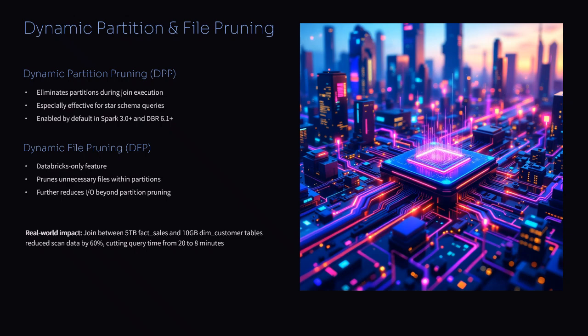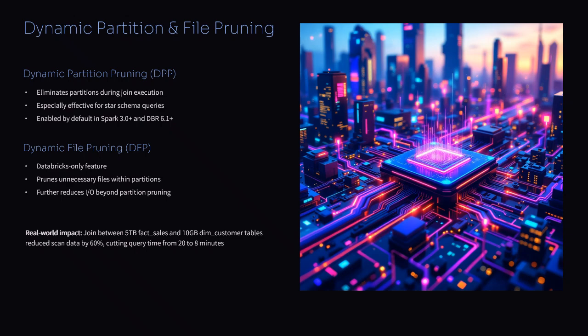Dynamic File Pruning, or DFP, is a Databricks exclusive enhancement that takes pruning a step further by eliminating unnecessary individual data files within partitions during query execution. This reduces I/O even more than partition pruning alone, benefiting queries on highly partitioned or large tables with many files. DFP requires Photon-enabled compute and is automatically triggered for qualifying workloads.